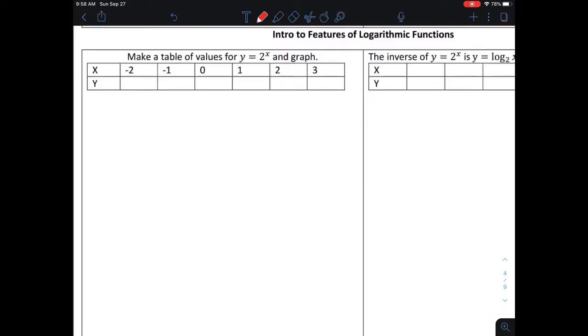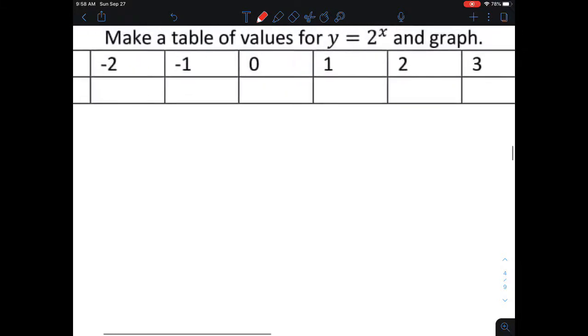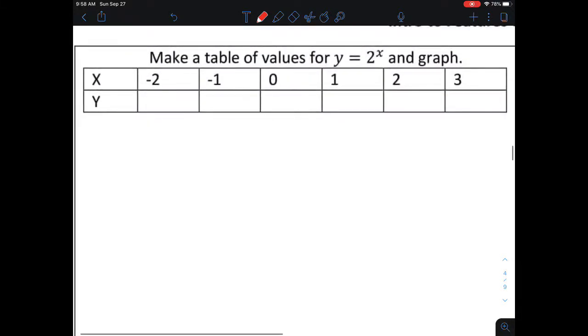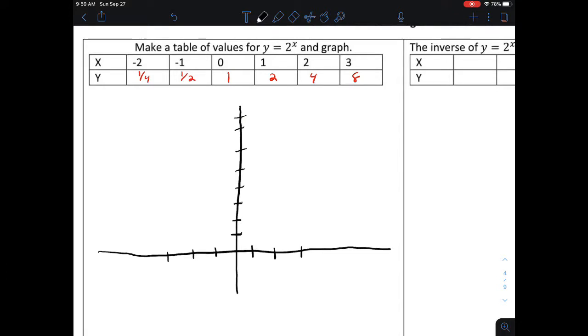Okay, so now we're going to take the next step forward, and we want to start making a graph of the exponential functions. And to do this, we're going to start with the function 2 to the x power, which we've already learned how to graph earlier in class. But we'll start by making the table of values. So y equals 2 to the x. We'll fill in the table. So 2 to the negative 2 is 1/4. Then I have 1/2. Then I got 1, 2, 4, and 8. And we'll make a sketch of what goes on here. All right, we'll put our dots in here. So start plotting points.